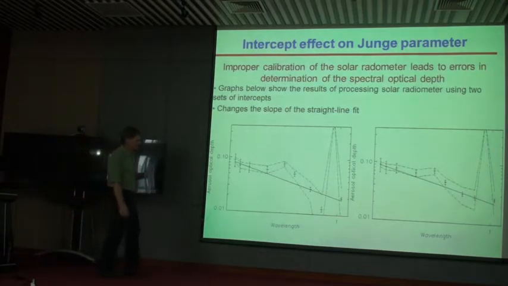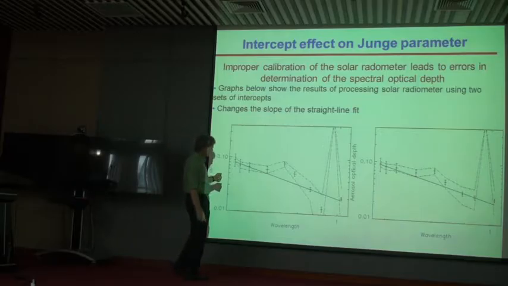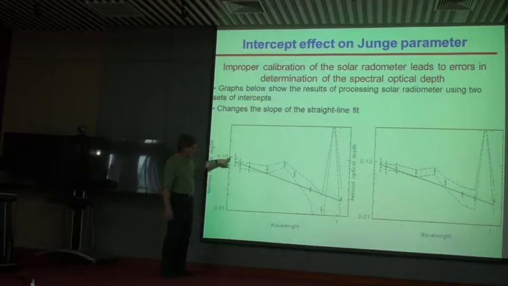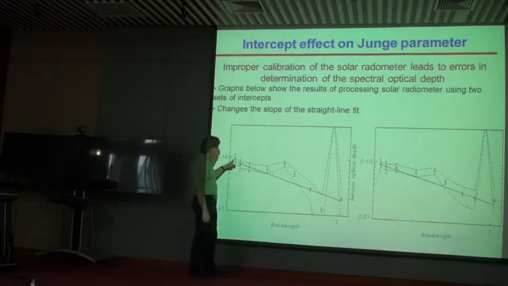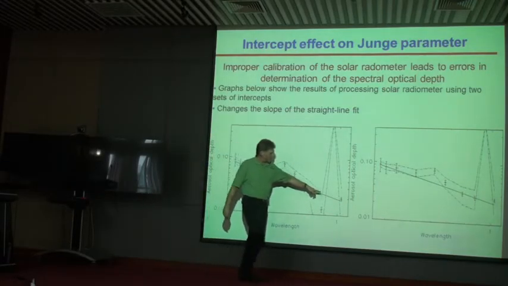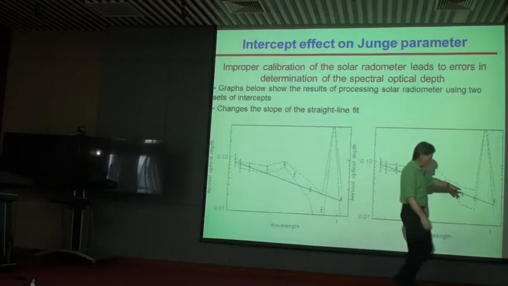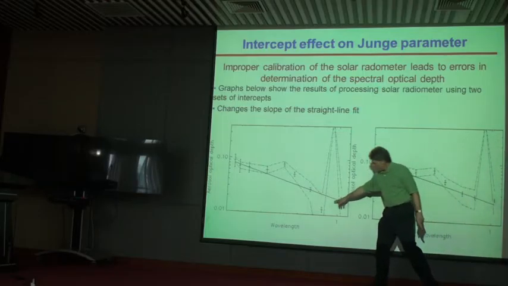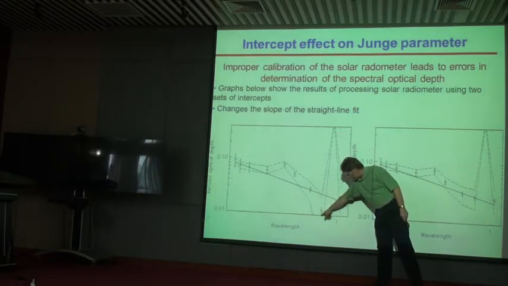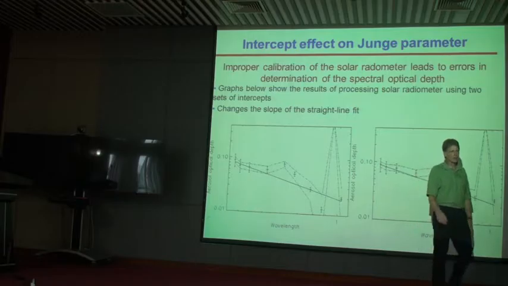But what that does is if you get an incorrect optical thickness, then that places things on the curve in odd places, and we're doing a straight line fit. And how that straight line fit is handled can be impacted by what your uncertainty in your optical thickness is here, and then also if you have, as you see on the left-hand side here, this one data point that seems out of bed at 870 nanometers.